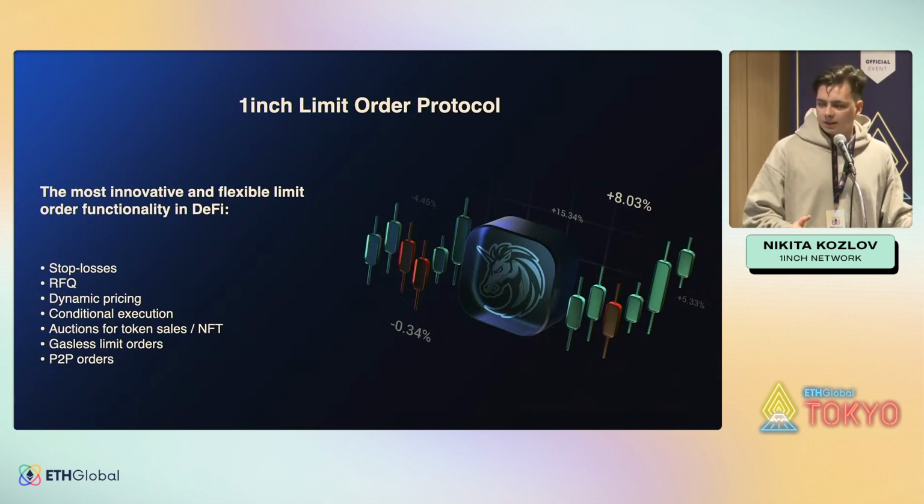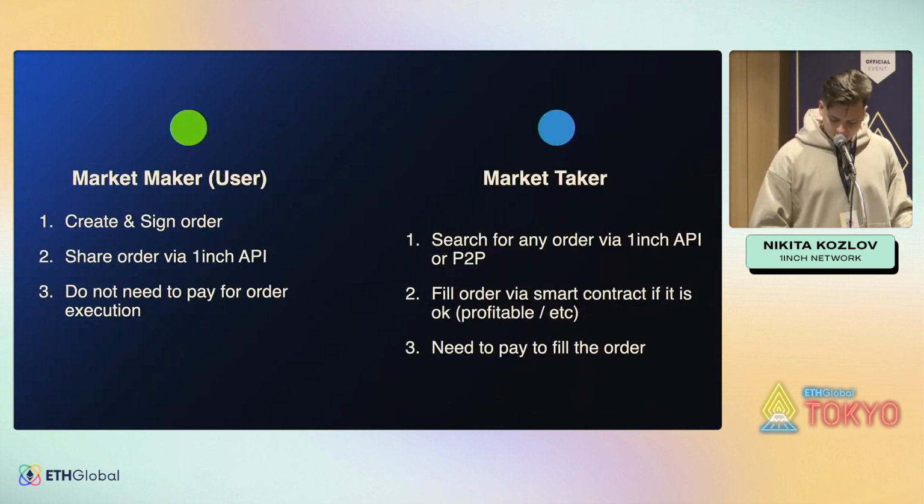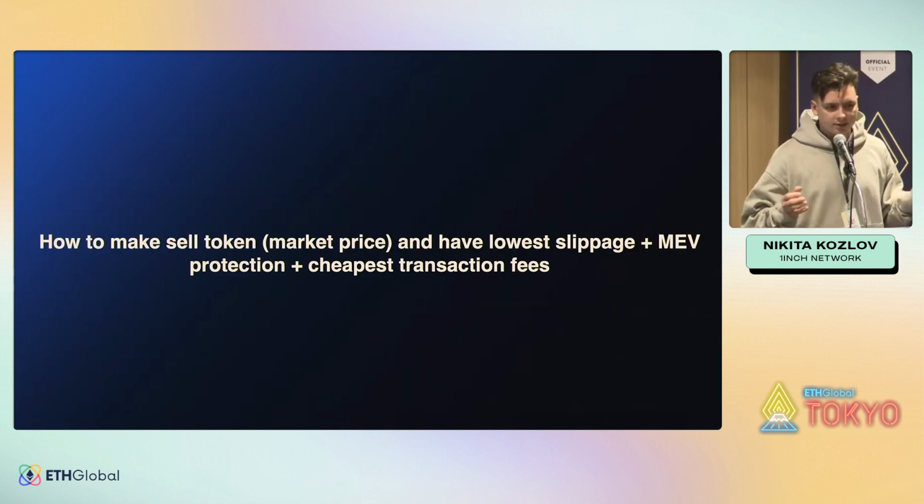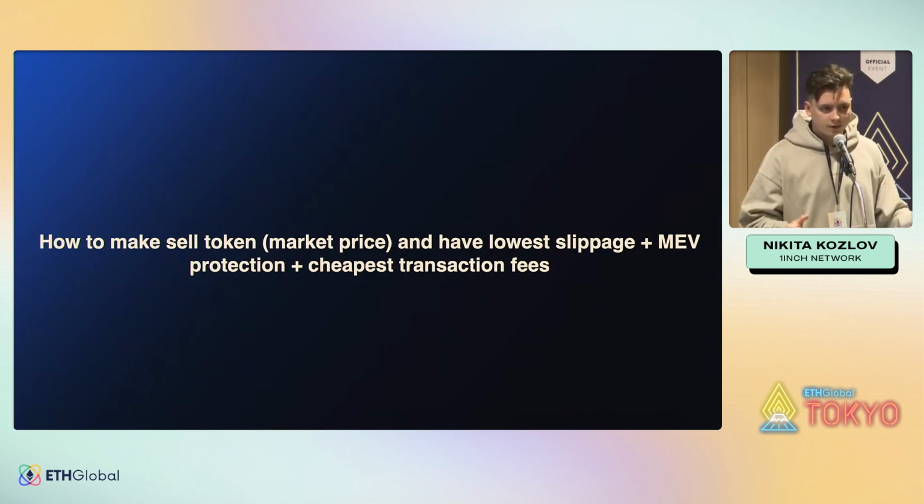And actually, that's the question we have. And right now we can say that it's possible. It's the solution we made with 1inch Fusion. We want to make something like a market price sell. At the same time, it must be atomic. It must be limit order inspired. It must be gasless. It must be protected from MEV attacks, all at once. And that's what Fusion actually is. It's a fusion of multiple protocols at 1inch.